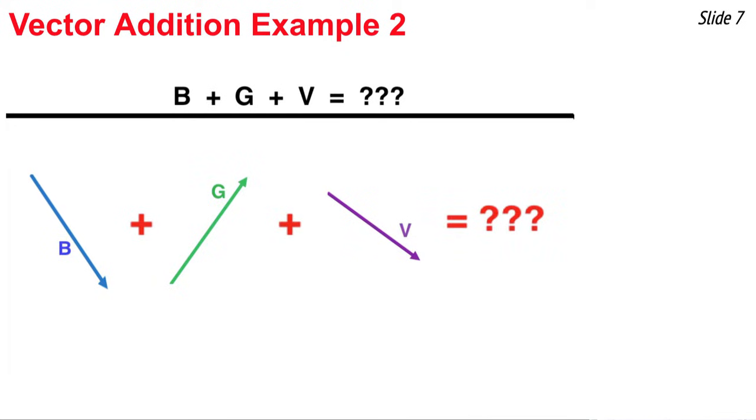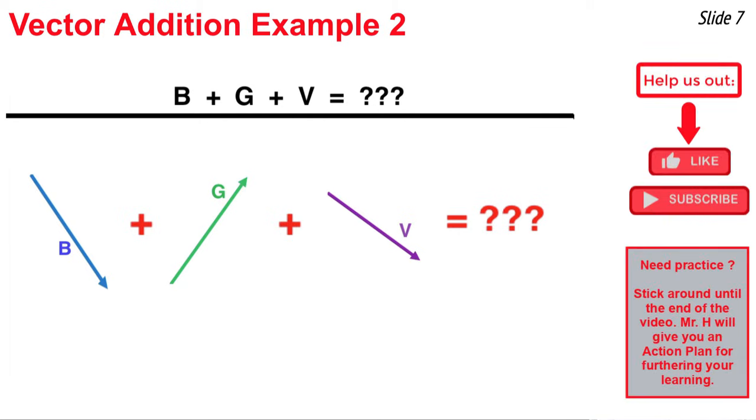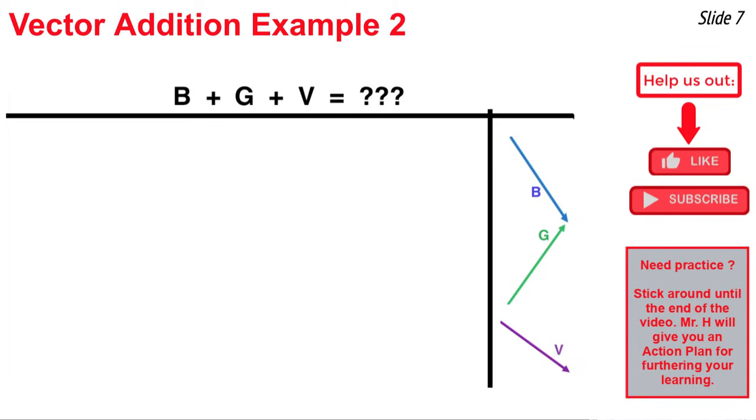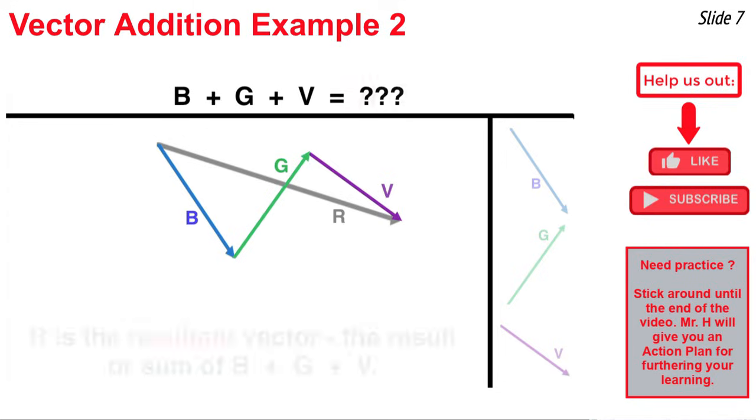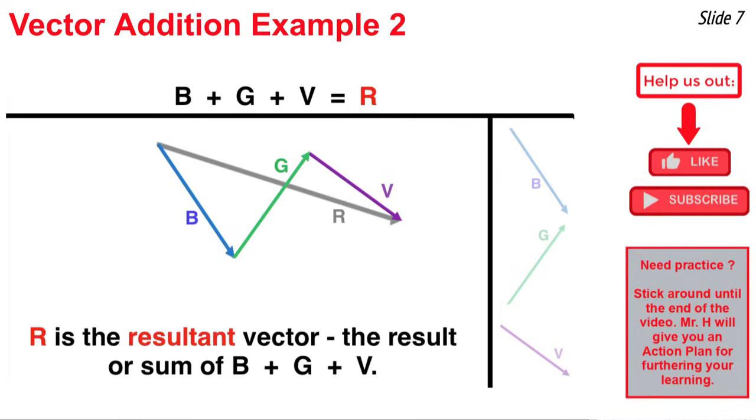This is our second example in which we observe an animation of the vector addition of vectors b, g, and v. We're going to add the three of them in head-to-tail fashion. First, we draw b. We drag it onto the workspace. And once we do, we're going to add vector g to it. As we add vector g, we'll place its tail at the arrowhead of b. Then, we add vector v, placing its tail at the arrowhead of g. Once done, we can determine the resultant. It will be drawn from the tail of the first vector to the arrowhead of the last vector. Vector r is the resultant. It is the vector sum of the three individual vectors.